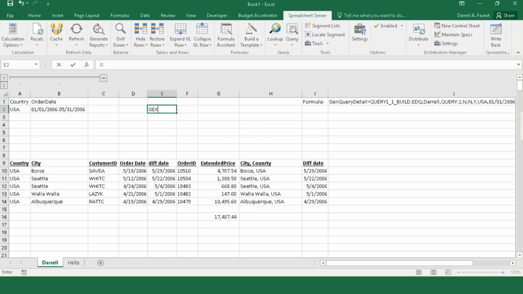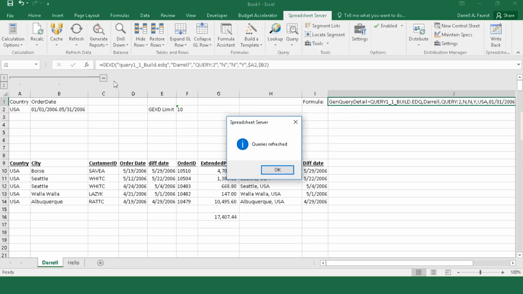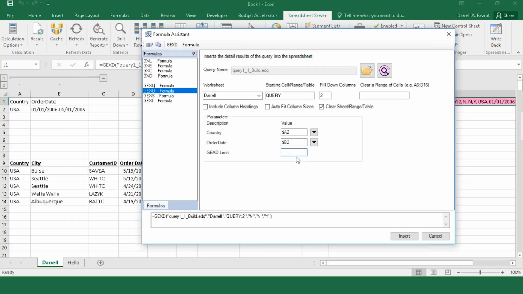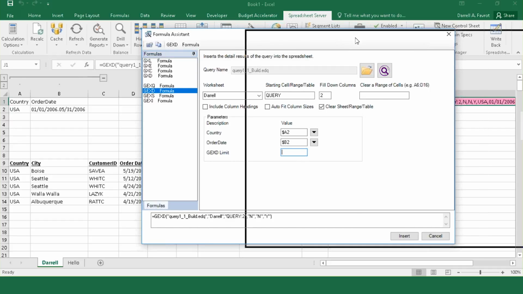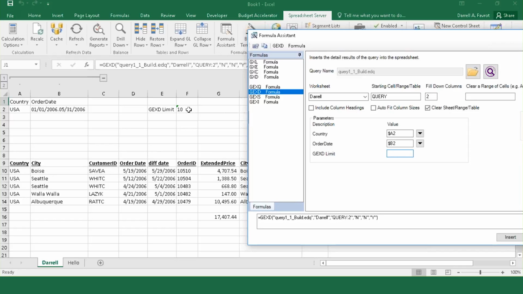I'm going to add a new field, GEXD limit, and I'm going to put a value of 10 in there. I'm going to modify my formula because I now have a new parameter. First, I'm going to refresh my queries, Formula Assistant, and there's that new parameter. So I'm going to cell reference.